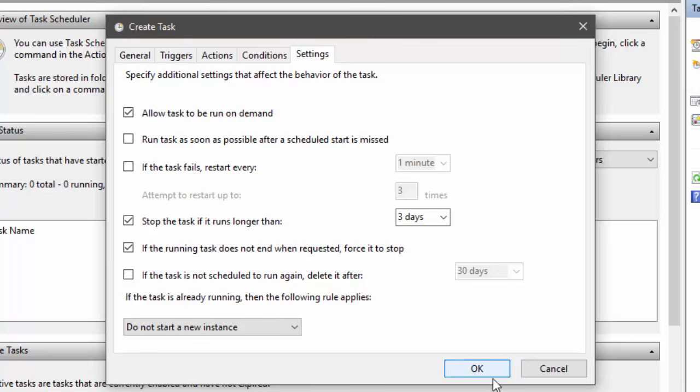If you eventually click on OK here, guys, it's going to ask you for an administrator username and password. Now, if you happen to be the admin, and let's say this machine does not have a password, you might think, okay, well, let's just leave the password blank. It's not going to accept that. It's going to tell you your password is wrong, even though it's technically correct. It forces you to have a password. So if you don't have a password, maybe your password is currently blank, you will need to go and set one, set some sort of password, and then come back here and type that password in along with your username. Why does it do that, you ask?